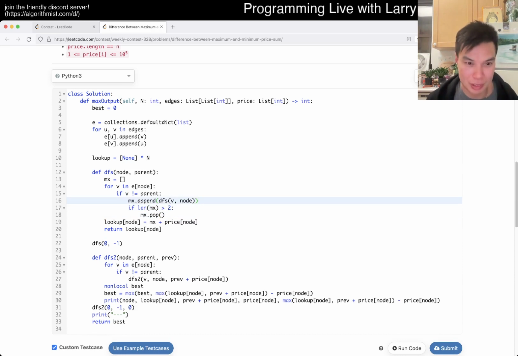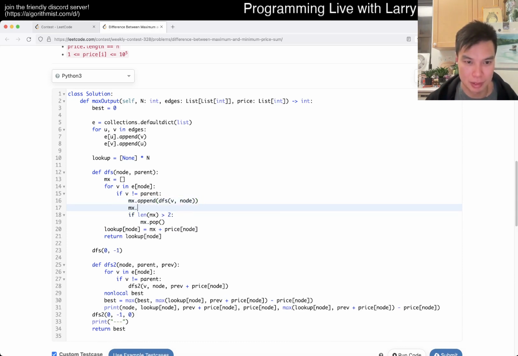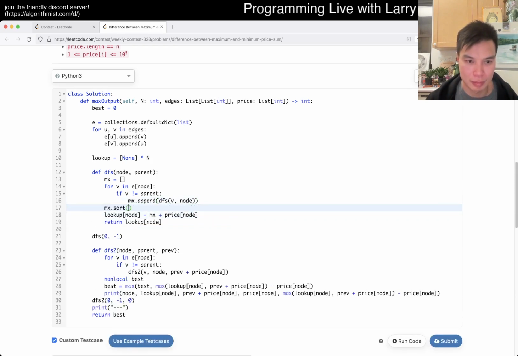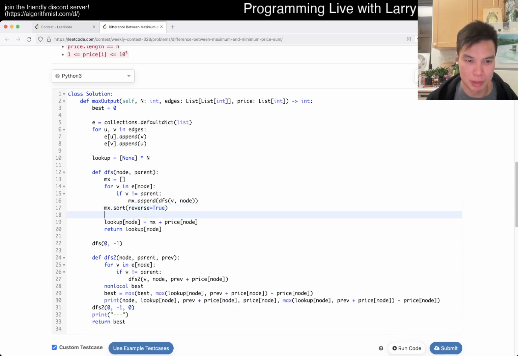My solution, is that too slow? No, that's probably fine. Probably don't even need more than 2 elements, but remember to add in the price node later.